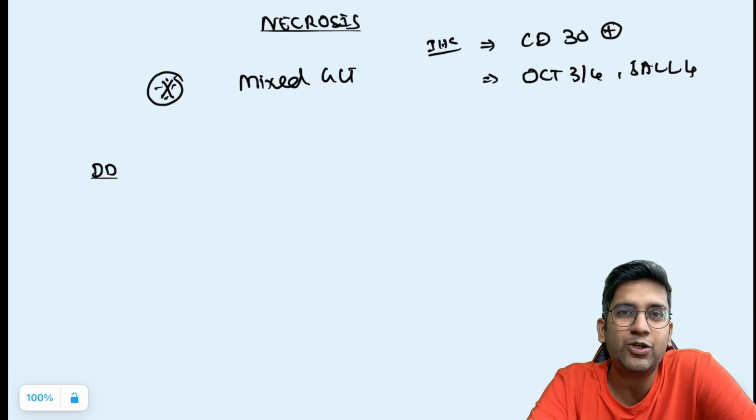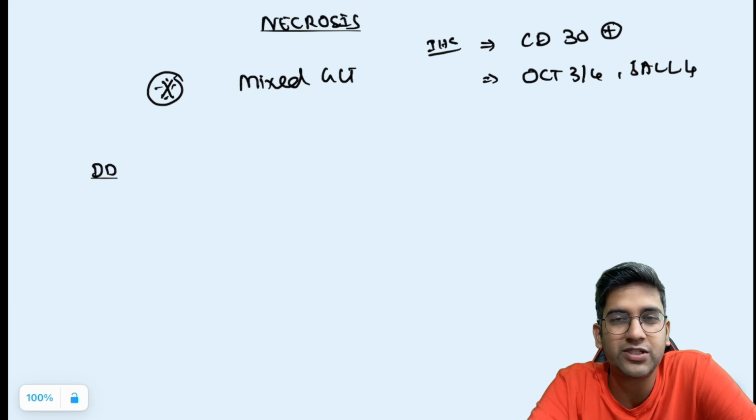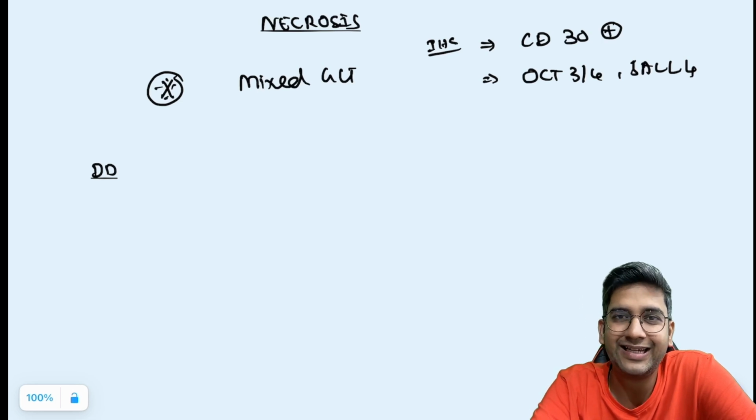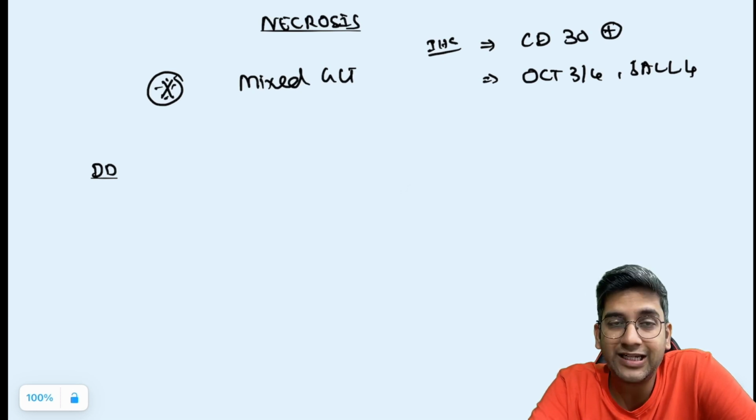Seminoma is generally not a differential diagnosis because the gross will be characteristic here. If at all required, you do a CD117, and it will definitely help you to rule out seminoma. Seminomas have mostly a nesting pattern. Nesting pattern is very rare here. Seminoma is not this high grade of a thing. You might not have this amount of necrosis in seminoma. But yes, if required, do a CD117 and differentiate.